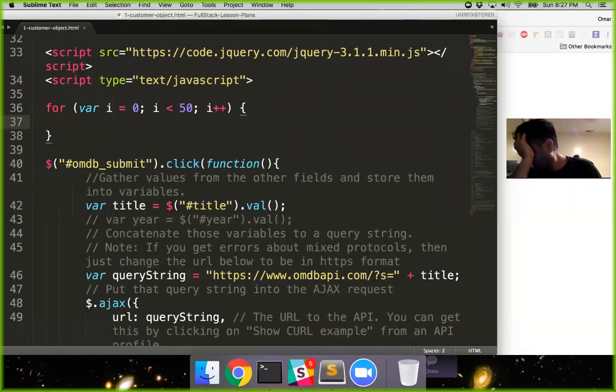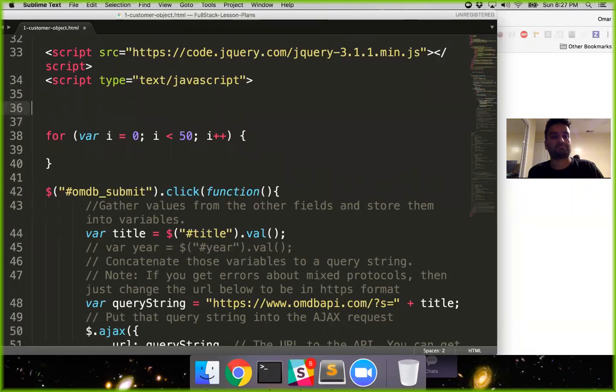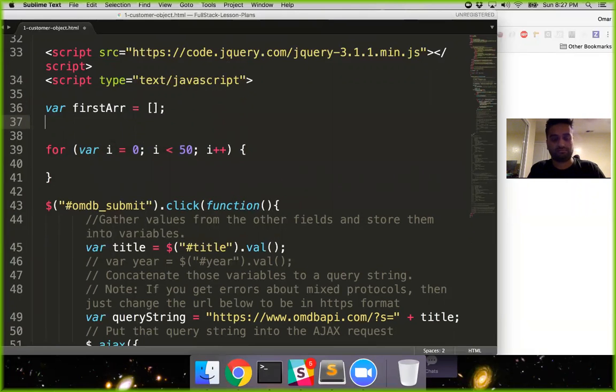And each one, this is not going to be simple.